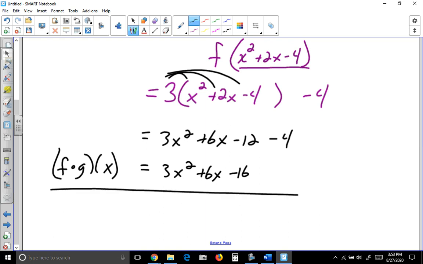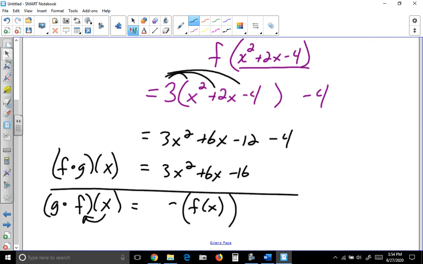Now, some things in math, order doesn't matter. 5 plus 8, 8 plus 5 gives you the same answer. 2 times 7, 7 times 2 gives you the same answer. But often, and probably more times than not, the order for composition matters. F of g and g of f often don't give you the same answer. So here we're plugging x into f, and then that answer goes into g. So whatever we get for there, that's the input for g.